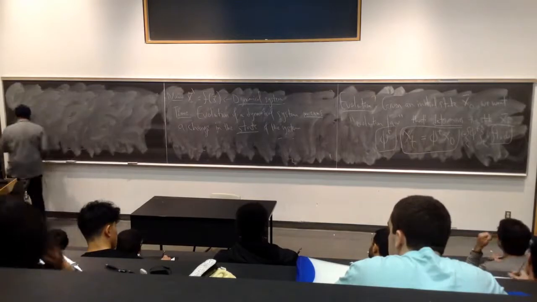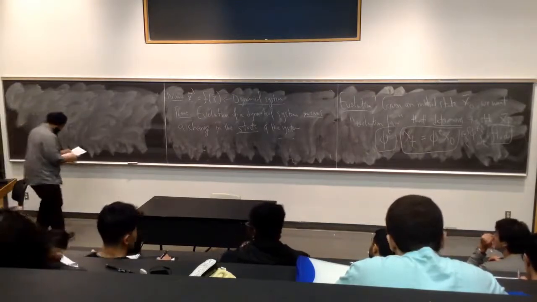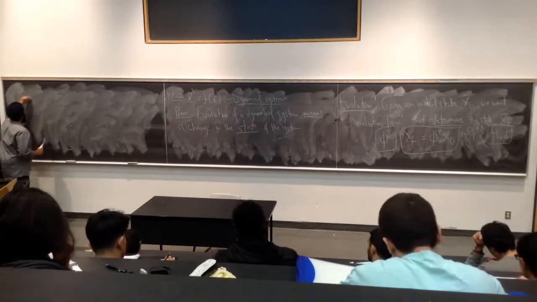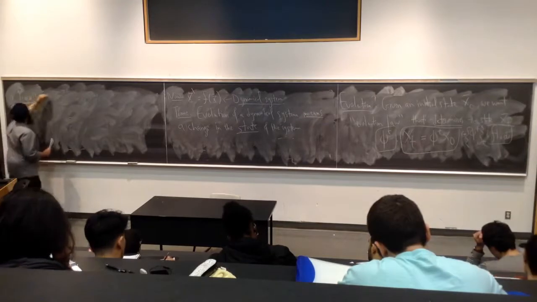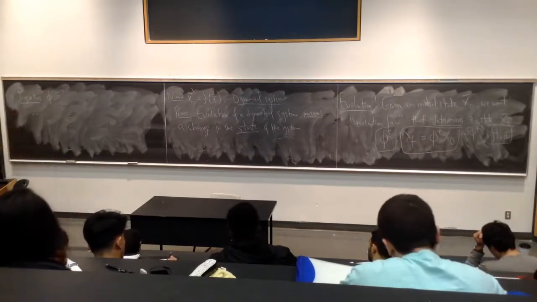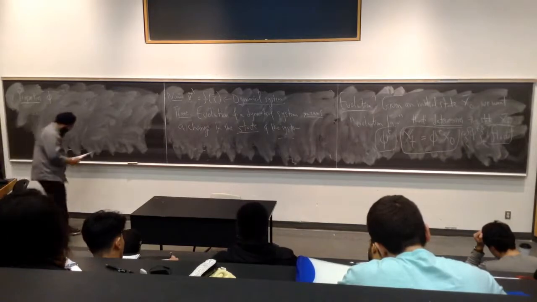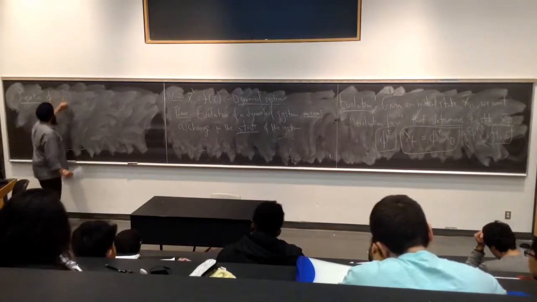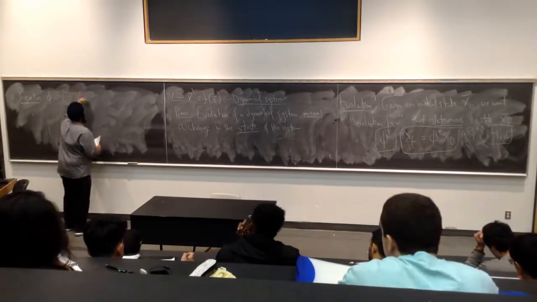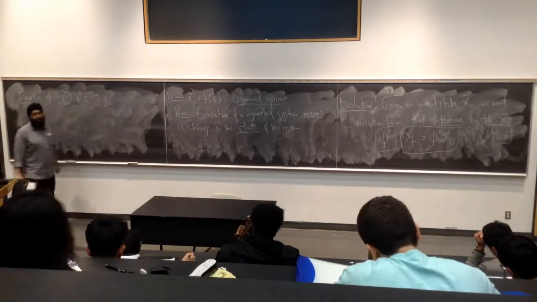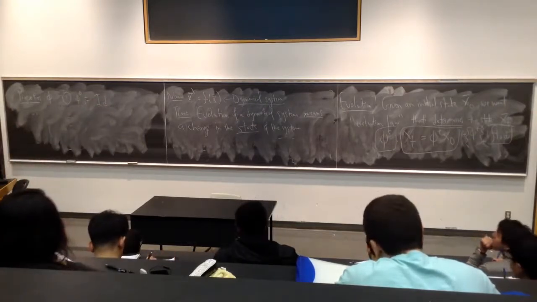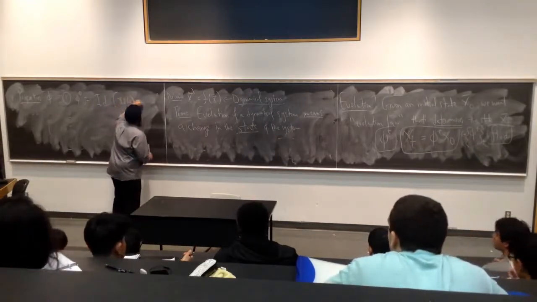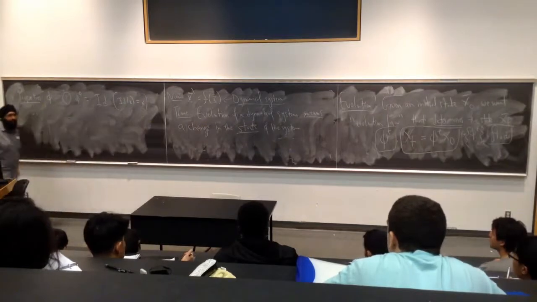Let's see if I can make this a bit more clear. So, some properties of this flow operator, which I'll just write phi because I don't want to draw the braces. The first proposition is that phi at time zero should just be the identity. And if you remember from your calculus course, ID of x is just x. That's what you mean by identity function.